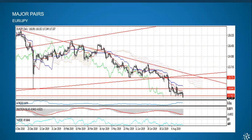EURJPY also hugging a level of support until Friday. Again, the yen suddenly woke up on Friday and went into overdrive. I think we've got an open trade on the long-term account on the EURJPY, and both of the yen trades were carrying profit when the market closed on Friday. And I think as the market opens right now, they're carrying profit as well. I just didn't check too closely, but everything was looking really good except the pound Canadian trade on that long-term account.